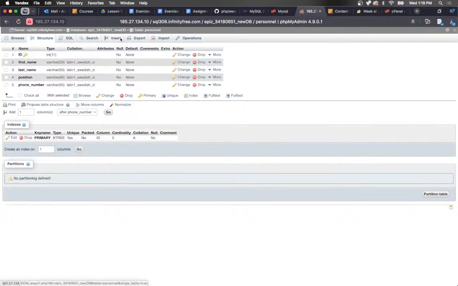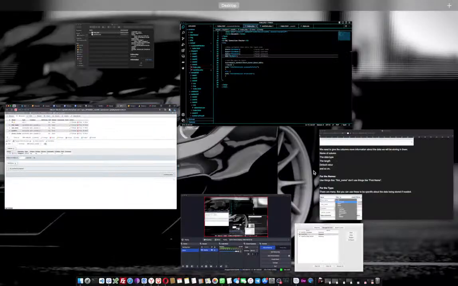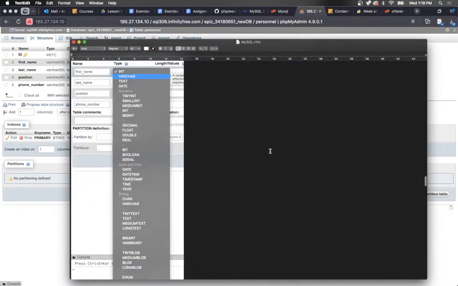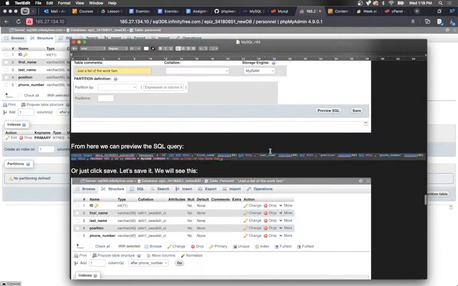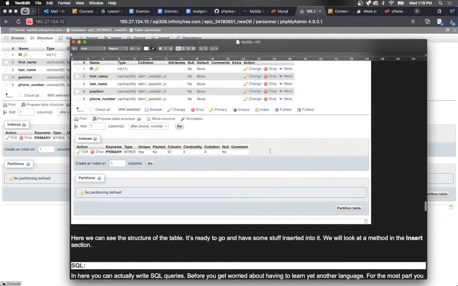Okay, so let's just take a look here. This is our server. This is the database on the server, and this is a table on this database. We could have multiple tables in this database, but we just have this one in this case. So we have our table.